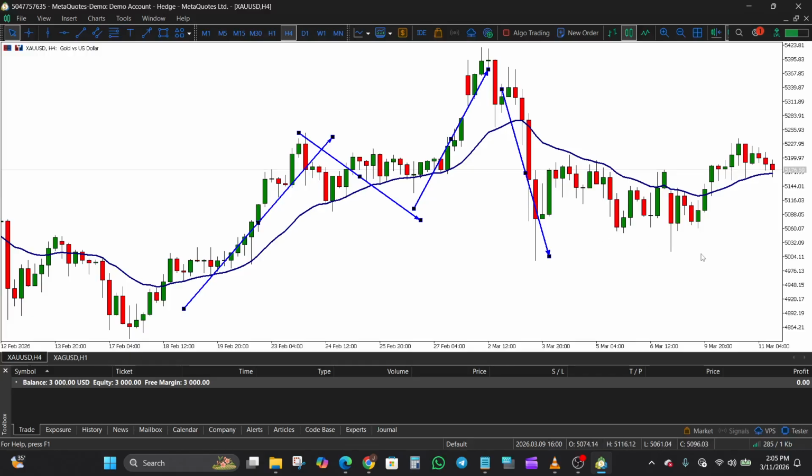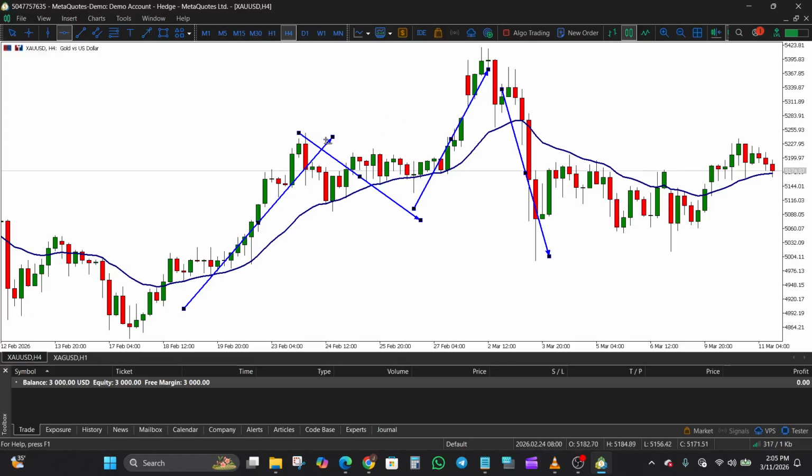So once you've identified the trend, the second step is to spot an entry point. Once you know the trend, you look for a good moment to jump in. You want to trade where the price is likely to continue in your direction. Only trade in the direction of the trend. It's like swimming with the current, right? Not against it.